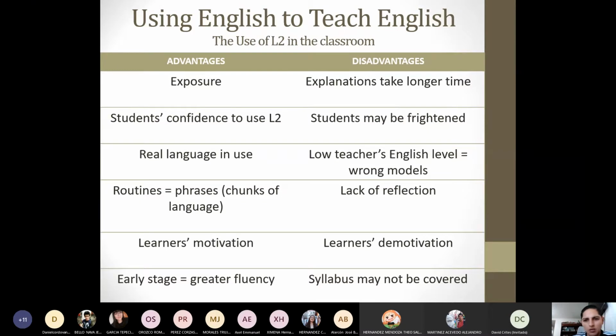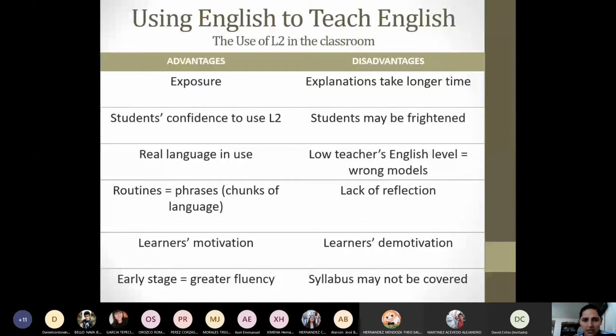Now, one disadvantage could be the low English level of the teacher and the lack of role models. One of the potential strategies we could follow here is to certify our language. It has to do with a continuous exercise we professionals of the language need to carry out. We need to certify our B1, B2, C1, C2 level, and then continue working on our language, because that's lifelong learning. Language is alive, it changes constantly, and we need to keep working on our language so that we can provide effective models for the students to follow.